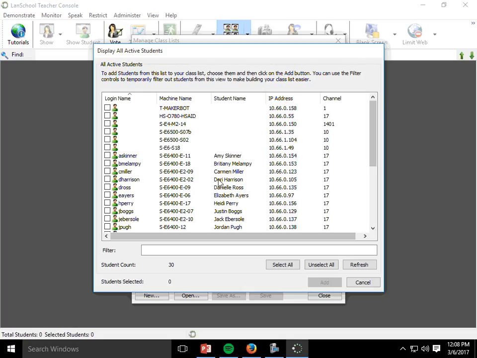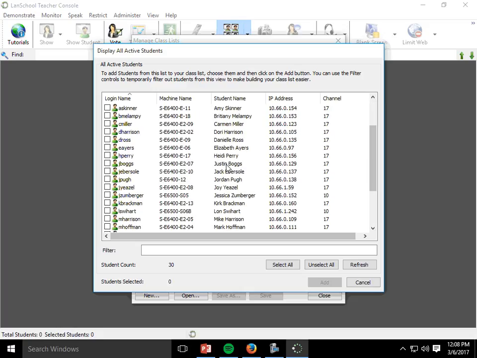I can get Carmen and Dory and all them right now because they're on student computers. So if we want to get in on one of them right now, we can and see what he's doing and send him a message. All I would do is, and I'm not going to do it because that's their privacy, you can click who they are and hit add, and it'll bring them up.